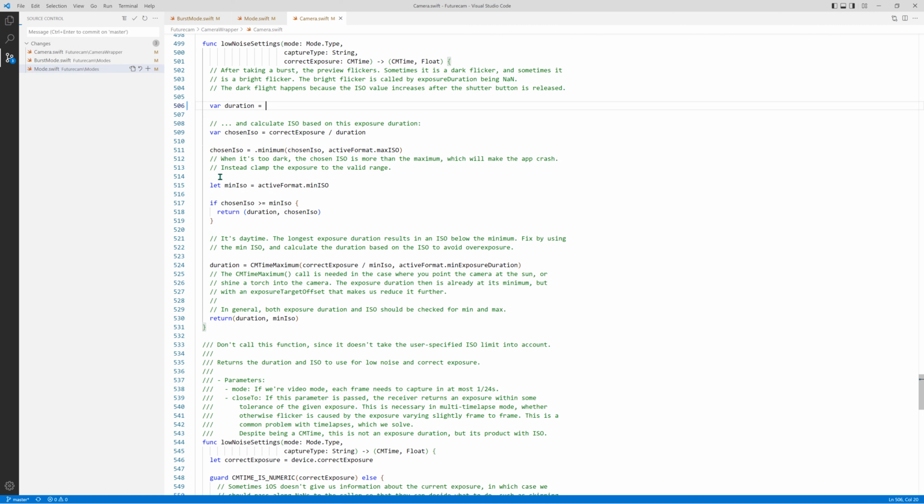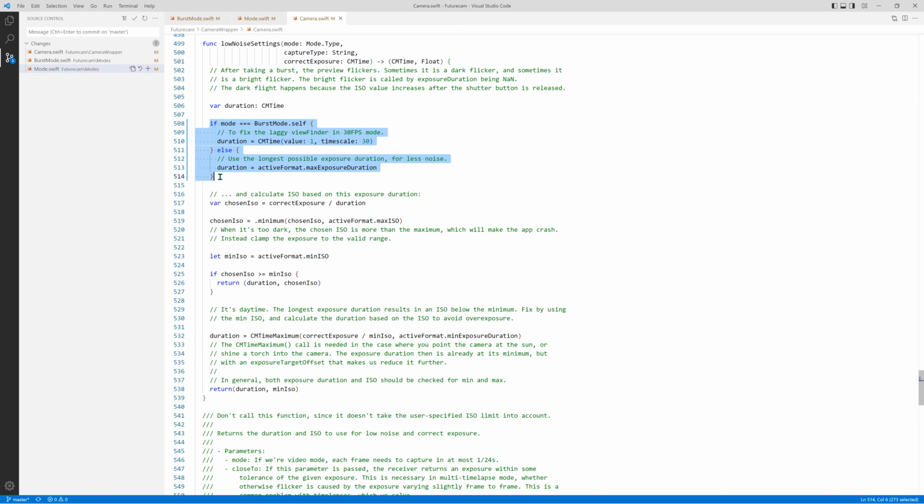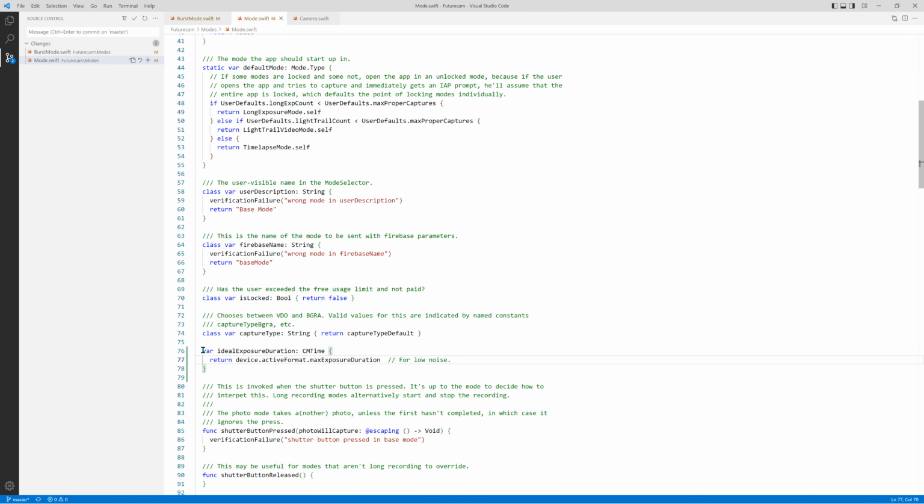Oh, we need access to the mode, but we already got it here. Mode equal to burst mode dot. So it's a mode class, not a mode object. That's okay. That can be solved simply by making this class.